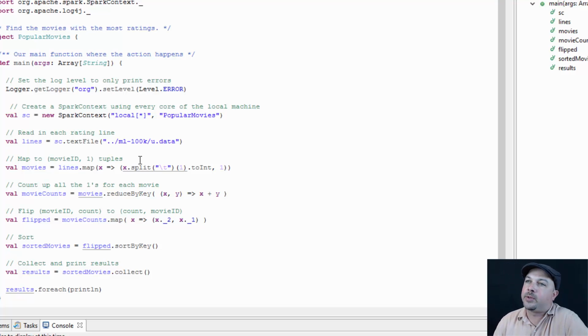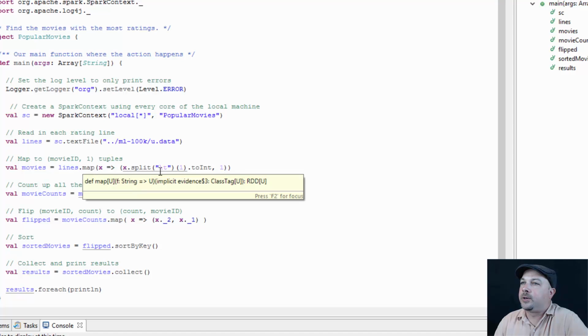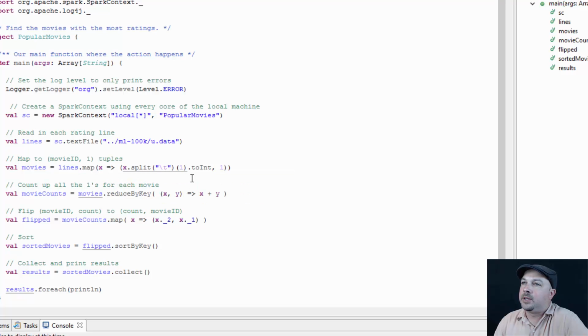So let's extract that with this map function. We call map with this little inline function where we split up the data based on tab characters, because I know it's tab delimited. I take field number 1, which is the movie ID. Remember we start counting from 0 here, so it goes user ID, movie ID, rating, timestamp, so movie ID is field 1. And we're making this into a key-value pair, where the key is the movie ID and the value is the number 1. You can probably see where this is going because this is similar to the other examples we've done where we do counts.